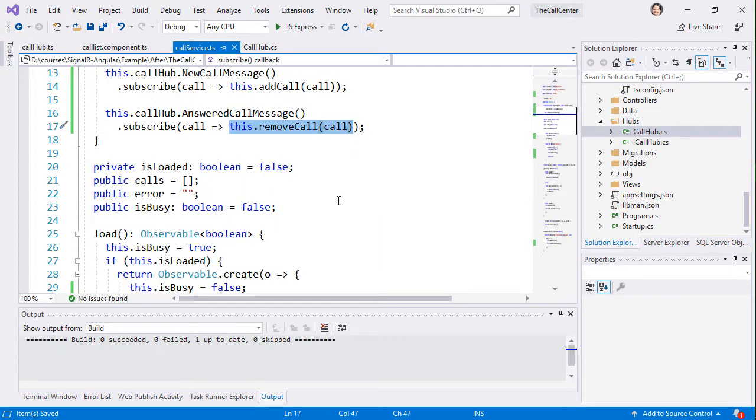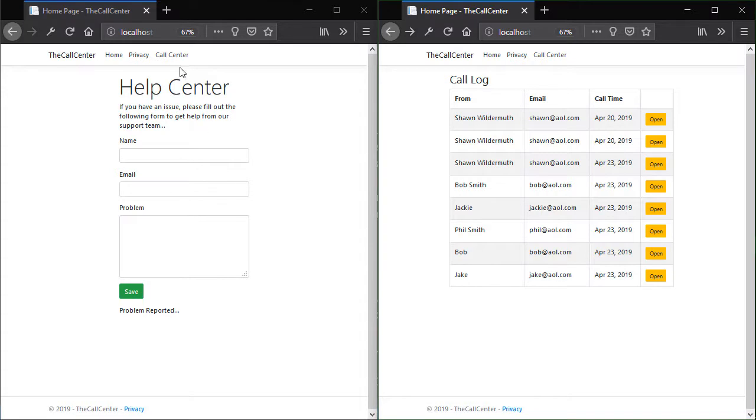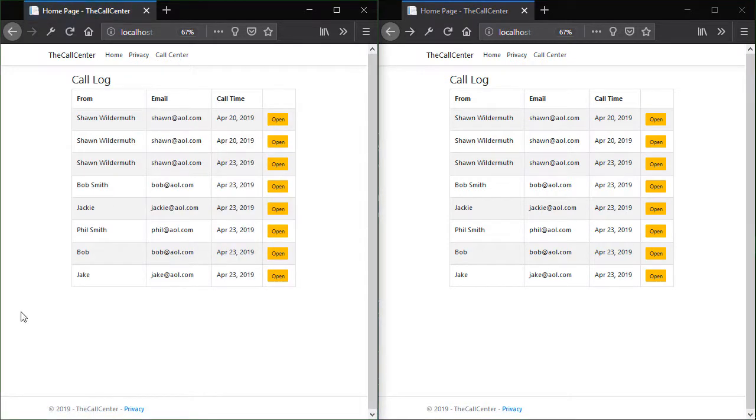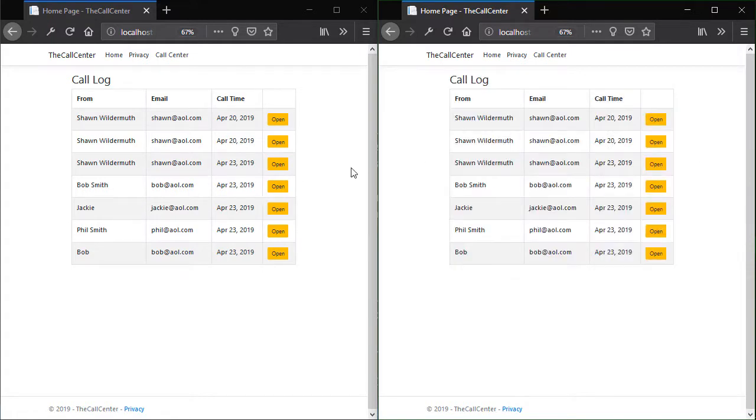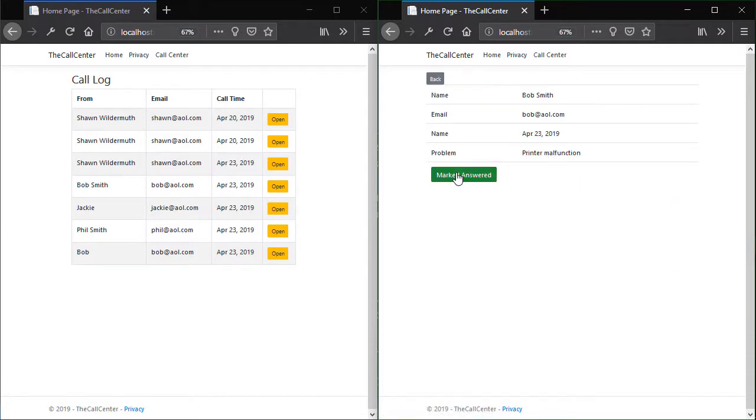So what does this mean in practice? So we go back to the browsers. I'm going to actually go and have the call center open on both pages, right? And if I open up, let's say Jake, we have this mark answered. Let's make sure I've got fresh copies of both of these. If I come up here and say marked answered, locally I'm going to remove this as soon as I press mark answered, but because they're in different browsers, this should also want to remove it because I'm using SignalR to send the message. And this way we can maintain both lists, even though they're on different computers, different machines, different offices even, are going to be maintaining the same list. So let's get rid of this Bob Smith in the middle of the list. So you just don't think we're getting rid of the middle one, right?